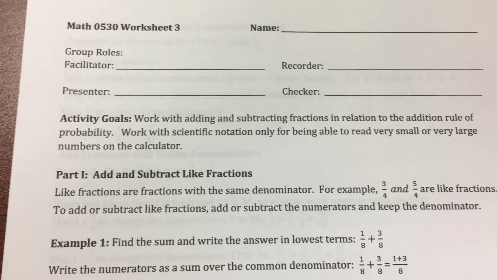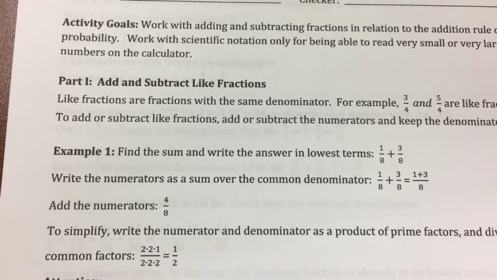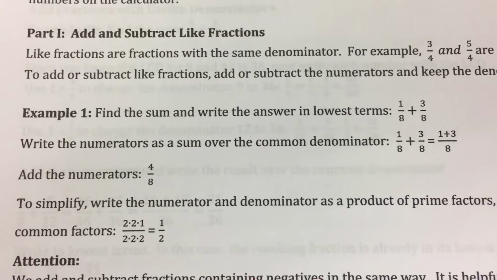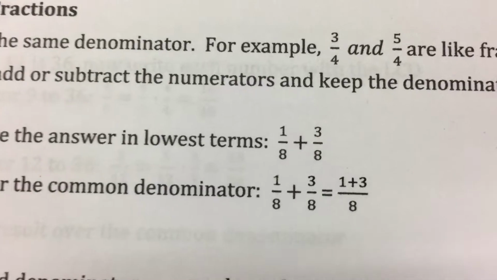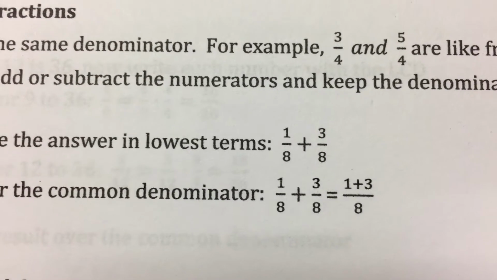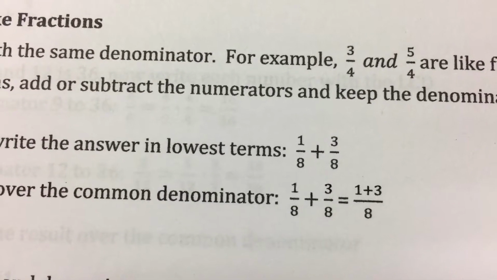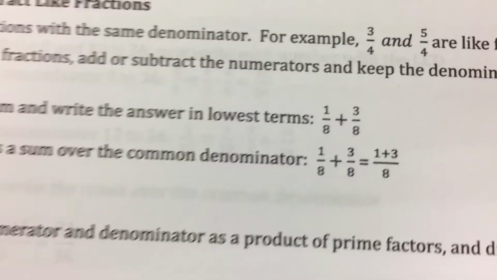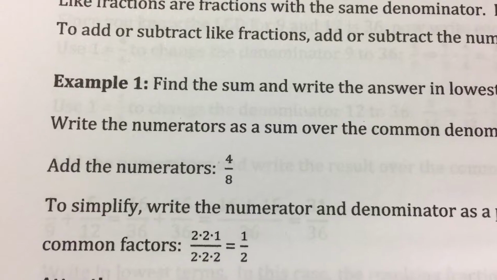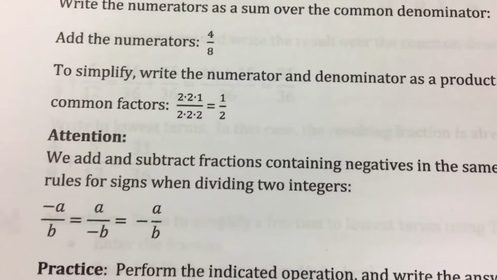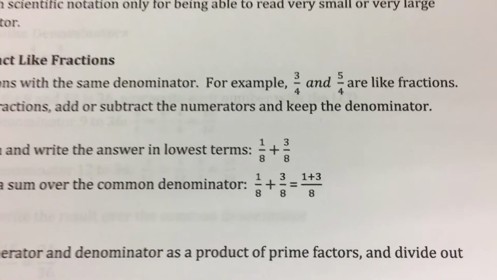On this worksheet 3, notice the very first thing, just like you did in your review, is adding fractions. To add fractions, you have to have a common denominator. In this example you have an 8 as your denominator. So all you have to do is add the numerators, 3 plus 1 is 4, over 8, and then reduce 4 over 8. 4 goes into the numerator and denominator, and you get 1/2. Now, you can use your calculator to do that exact same problem by placing your fractions in parentheses.